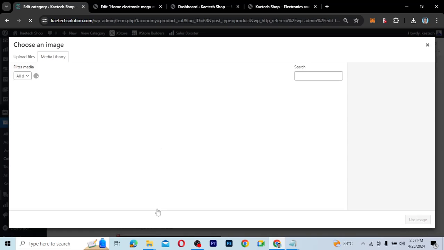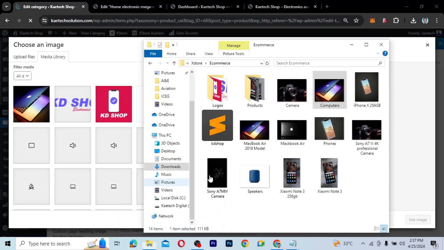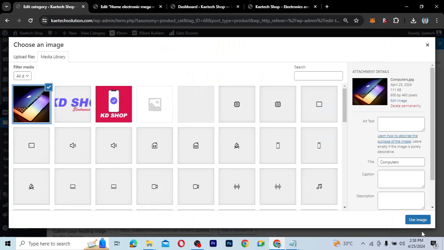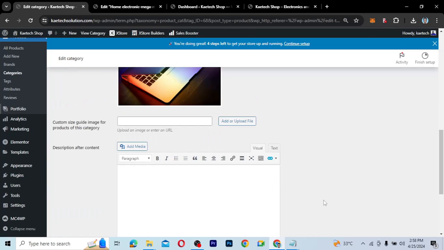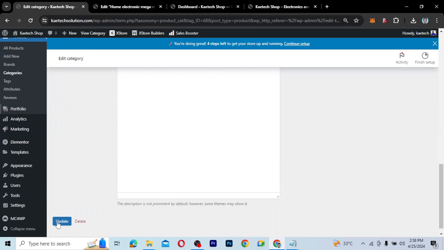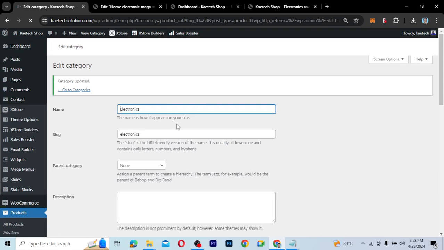I'm still going to use my own images over here. All right, let me pick this particular one, and then click on use over here. It's going to be the thumbnail, and it's still going to be the header image. So I'm going to click on update. All right, as you can see, we have the electronics over here. Now we have the electronics category and other stuff.